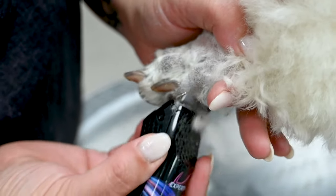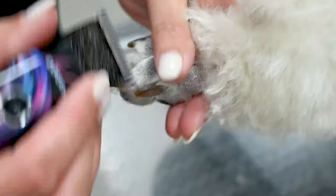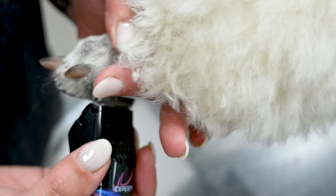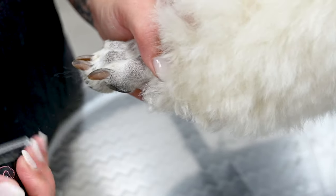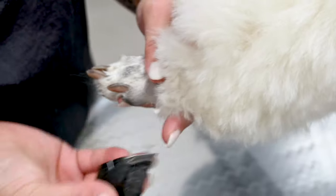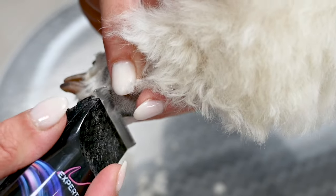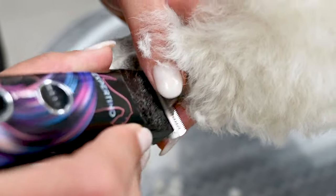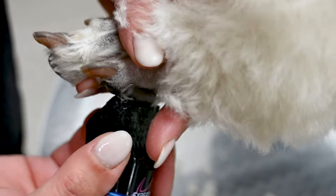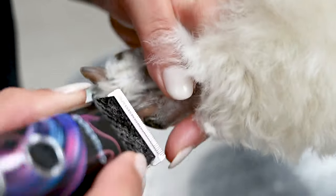It's very important that you hold the dog's feet and you shave very relaxed, because this is not really a favorite part of the dog or for the dog to shave. So the more stressed or nervous you are, the more the dog will pull his leg. So I start with the right toe. I'm taking the hair further away from the nail. And I just let the clipper, the Expertino, glide. Don't push, just do it very relaxed and let him glide on the toe.